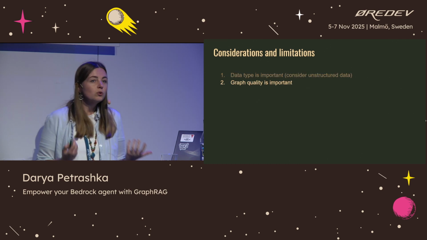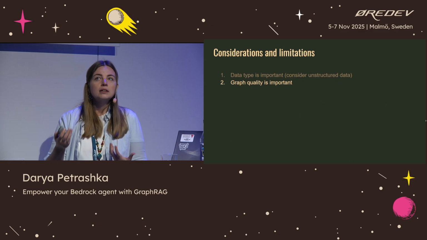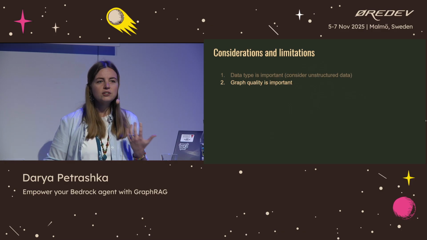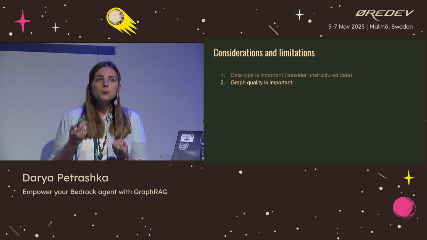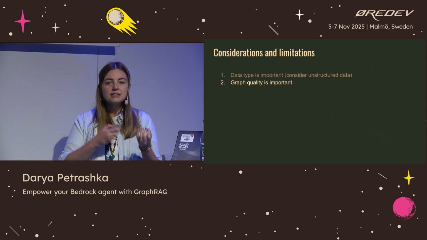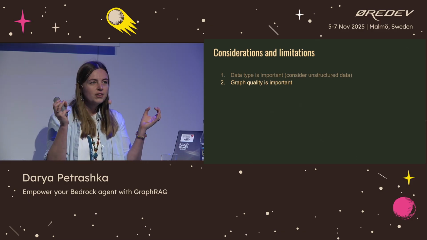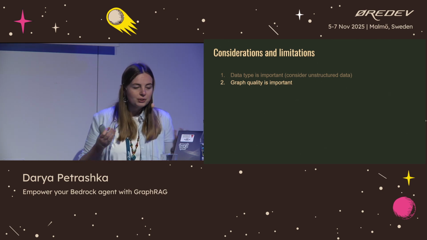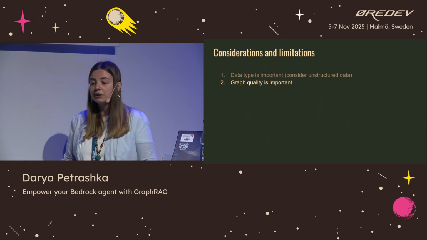Of course, graph quality itself is important, because in natural language we can say about the same things in many ways, pretty interchangeably. We can say Malmo, the city, this city, it. So we need to resolve these discrepancies inside the graph, because otherwise there would be four different entities and they won't be connected between them. They would be four different elements instead of one node of your graph.